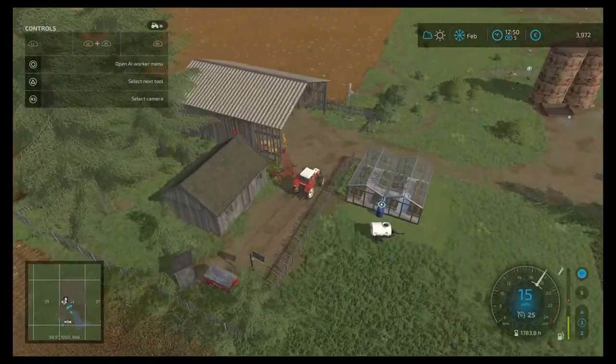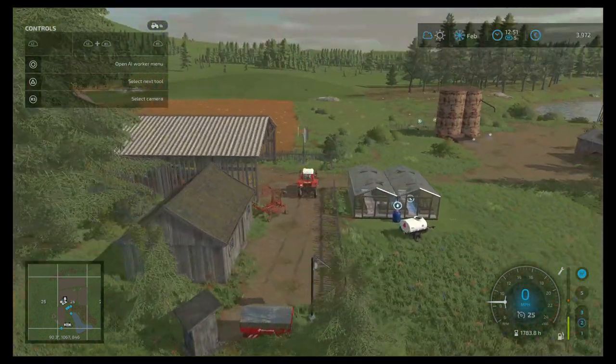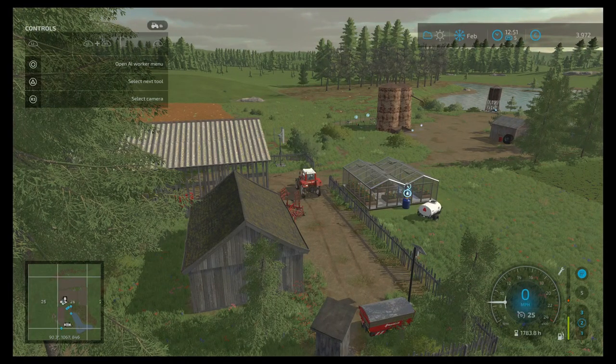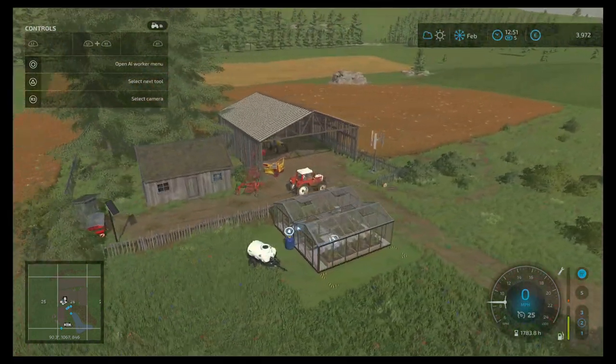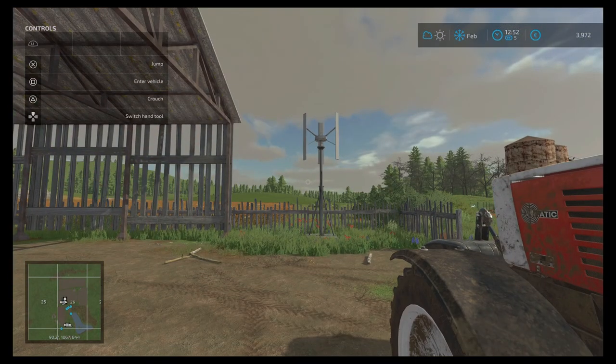Oh, the other thing I want to do as well is I want to plant. That doesn't need to be there, because we've got all them. But I still wouldn't mind. Right. I'll get the harvester out and we'll start on field number 2.